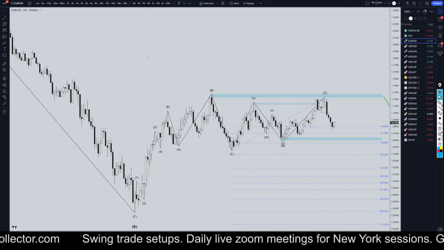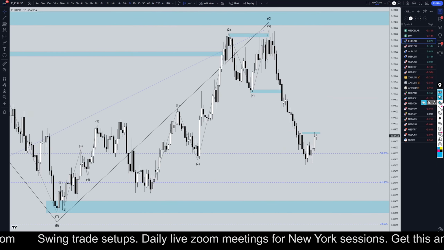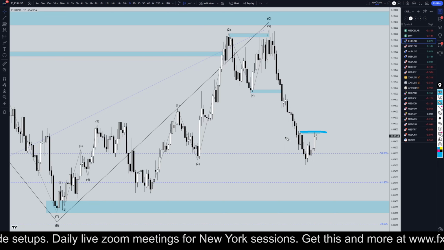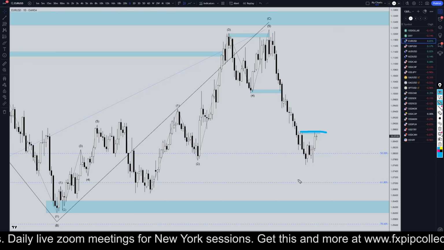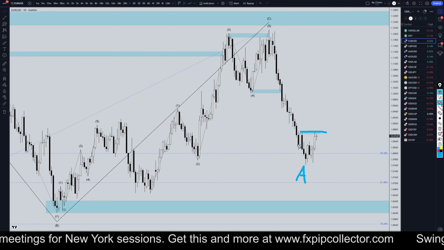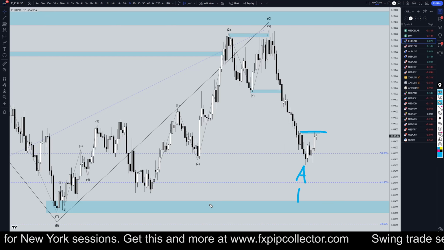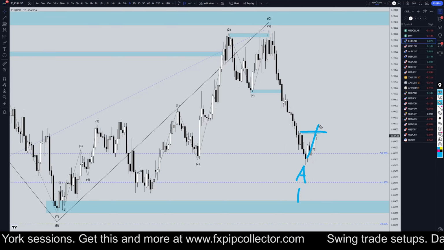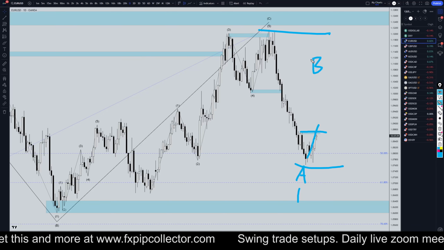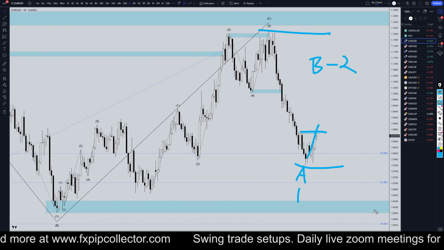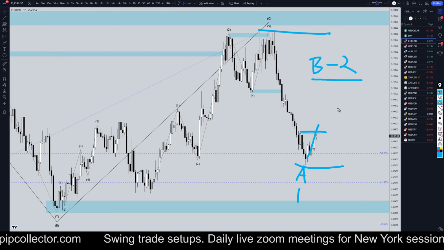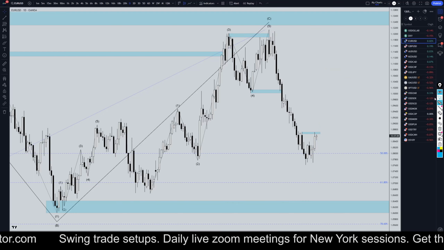Let's head down to the daily time frame. On the daily time frame, we're getting very close to this break of structure that we've been waiting for. This whole move down, I would assume, is either a wave A of a wave Y for that WXY I showed on the weekly, or it's a wave 1 of a downtrend, which means that if it does break structure, then the next move will likely be a retracement to this move down, either a wave B or a wave 2, which the trading strategy is exactly the same for a wave B or a wave 2, which would be looking for longs on shorter time frames.